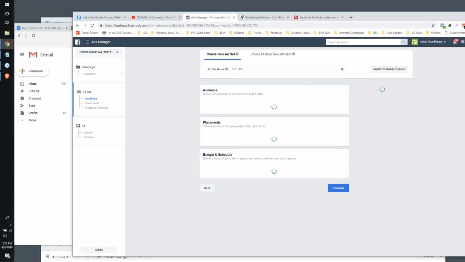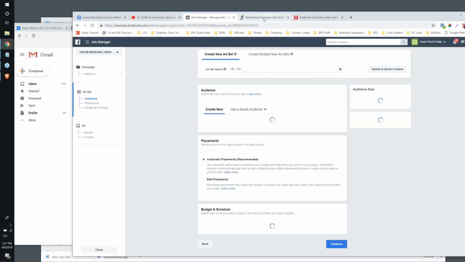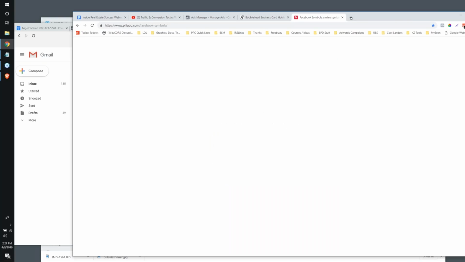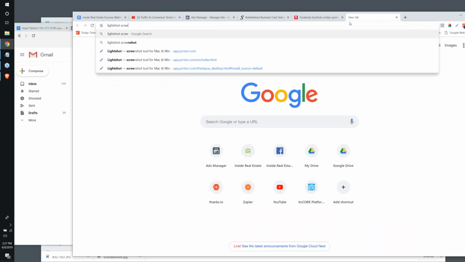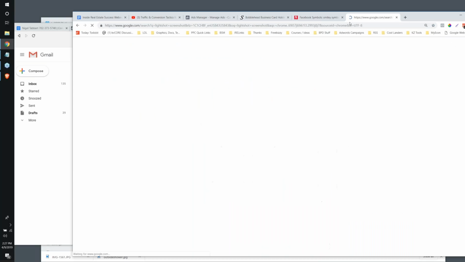Click continue. Heidi's asking what I use for screen capture. It's called Light Shot Screenshot. If you just Google Light Shot Screenshot.